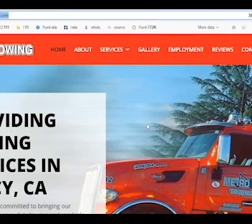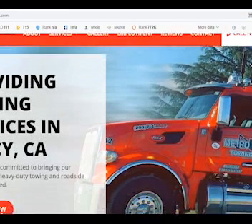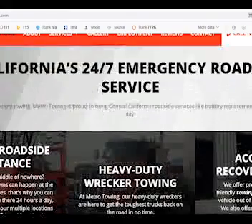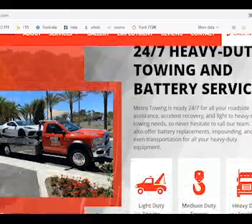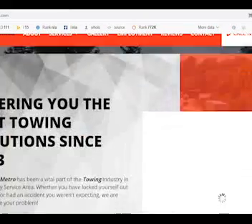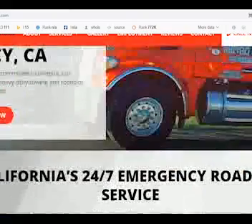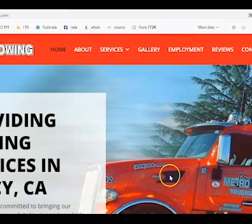But Google doesn't rank for appearance unfortunately. Google has robots called crawlers that target buyer intent keywords. So the first thing I need to talk to you about is content. A website's home page should have about 1,500 words of content. As you can see, this website has content but it is nowhere near 1,500 words. By optimizing a home page for you, we could definitely help beat this. On your service pages and about pages, you should have approximately 100 to 150 words for every keyword that you're targeting.